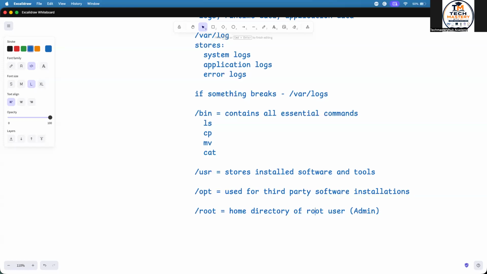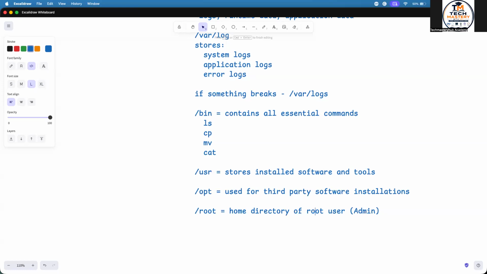Okay, so we understood the Linux directory structure. So Linux is a tree. Okay, root is the base directory. Then everything branches from the root directory. So from the DevOps perspective, remember /etc directory is for the config, /var/log is for the logs, /home is for the user data, and /bin is for the commands. Okay, now you understood the directory structure.